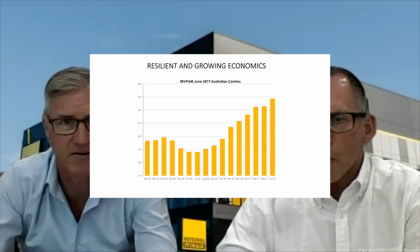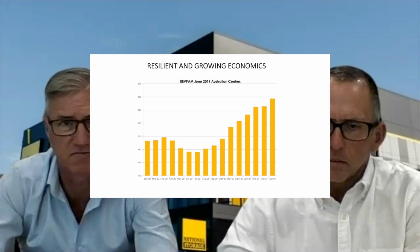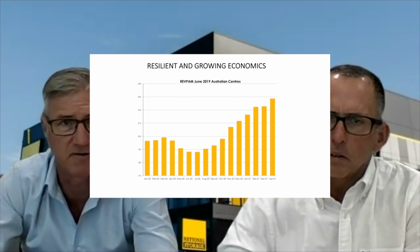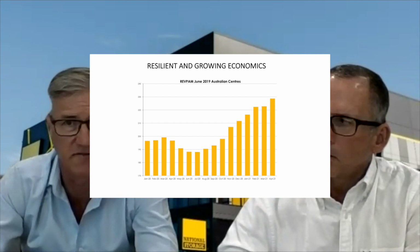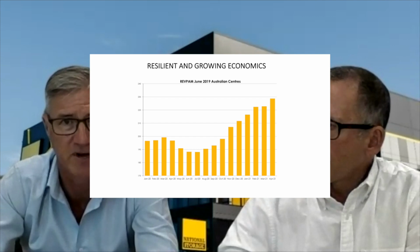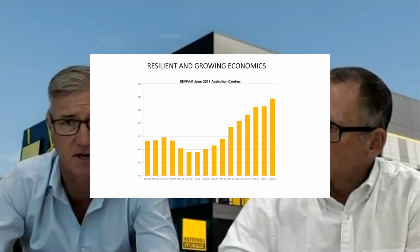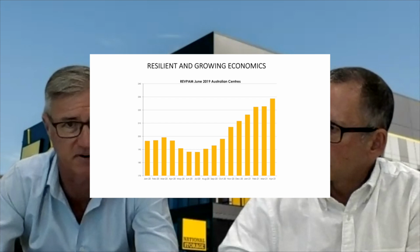Yeah, certainly. So what we really saw during the first quarter of COVID, that March through June period last year, we saw our occupancy drop by about 3.5%, which is not disastrous or significant in any way, shape, or form. But during that time, we still maintained over 99% of revenue collection. So our cash flows were remarkably stable and resilient through that period. And from June onward, as Andrew mentioned, we've seen significant growth in occupancy, and we've also seen rents continue to increase and recover very strongly, to the extent that our rents now are probably about 10% higher than what they were in January pre-COVID. So that has significantly contributed to increased revenue and increased RevPAM and the strength of the underlying businesses.